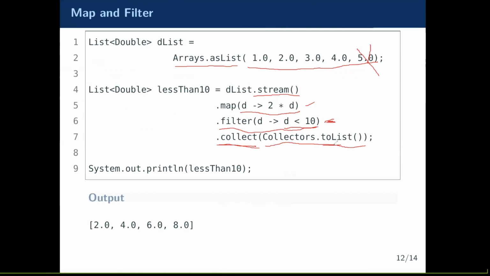A common one is toList, and if you actually look at it, it's a function that's passed to this. It's a function that knows how to convert this stream back into a list. So that's what's returned from this collector here. This call to collect returns the list, and this is the output. Okay, so map, filter, collect.